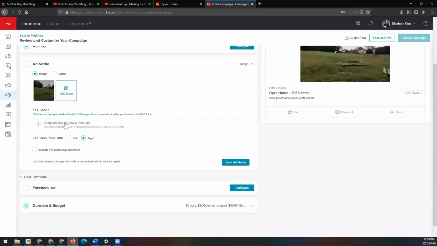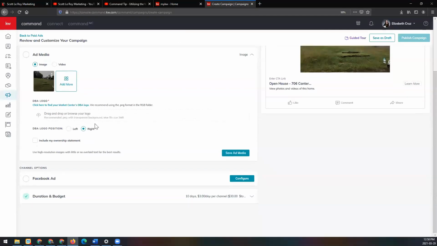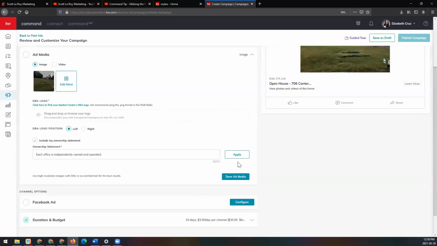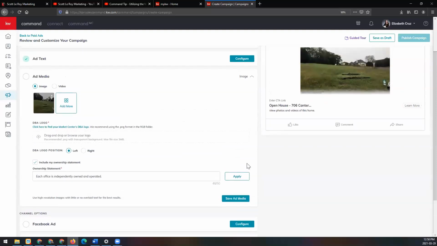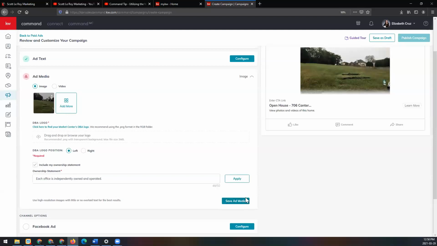You can also drag and drop or browse for your logo, and choose where you want it to be positioned on your ad. It'll be at the bottom, on the left or right side. You can check to include your ownership statement if you wish. And once all that is to your liking, you would click Save Ad Media.